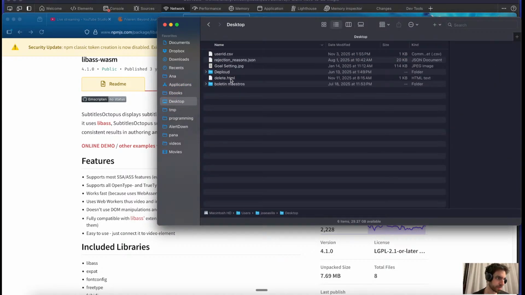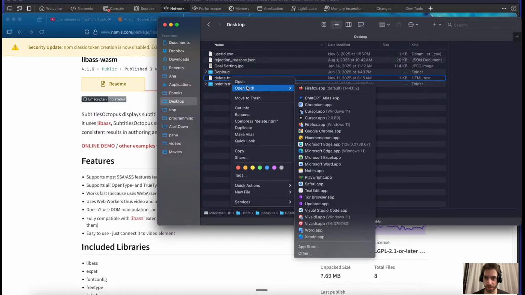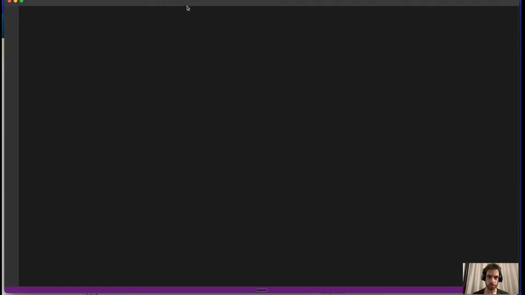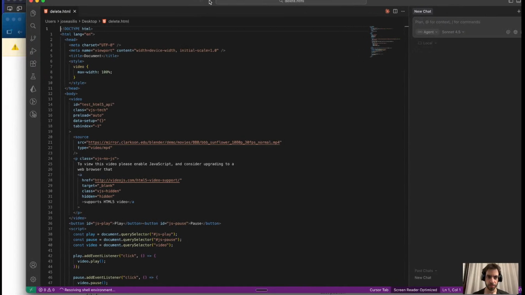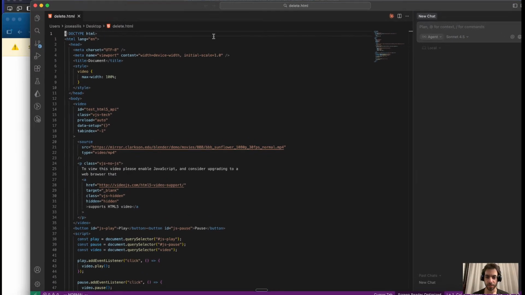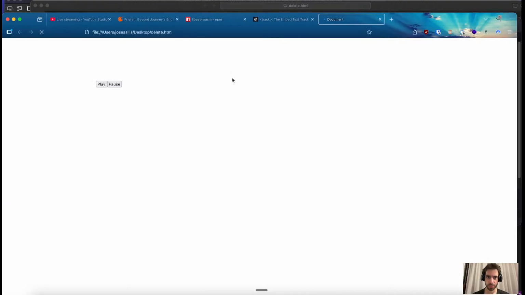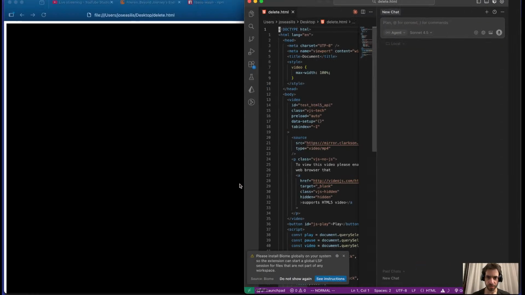We're going to come here to the desktop, and we're going to come here, open with, and open with Cursor. Okay, let's wait for it to load, and I'm also going to open it with Firefox, which is the browser that I use. Okay, I think the video height is going to be very big. I remember that.